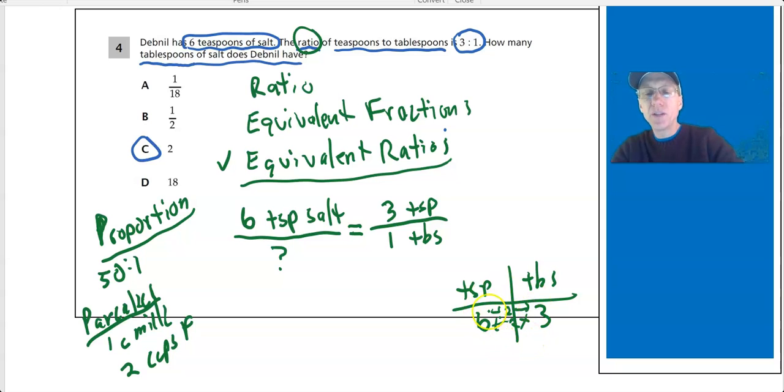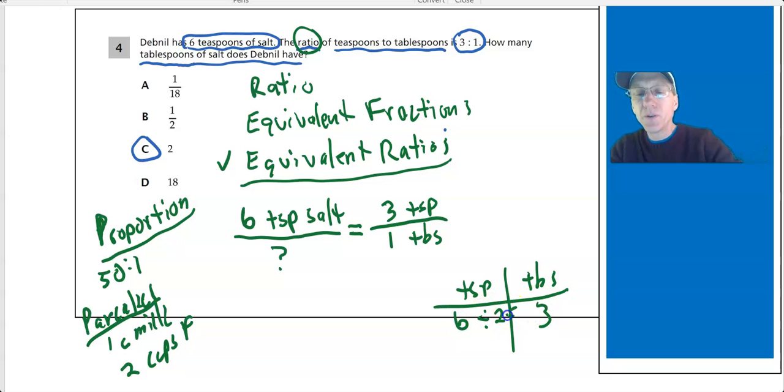Even though it's hard for me to draw it on there, it should be a reminder of what you studied with your ratios. Let's try it one more time. So we'll do 6, and we've got 3, so it's divide by 2 to get over to this side. If I divide by 2, then I have to have something divided by 2 equals 1. So you have to think through, what divided by 2 equals 1?